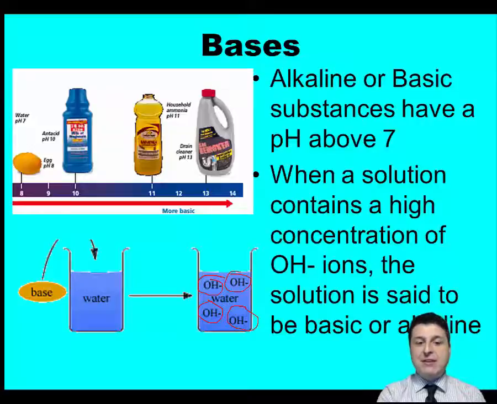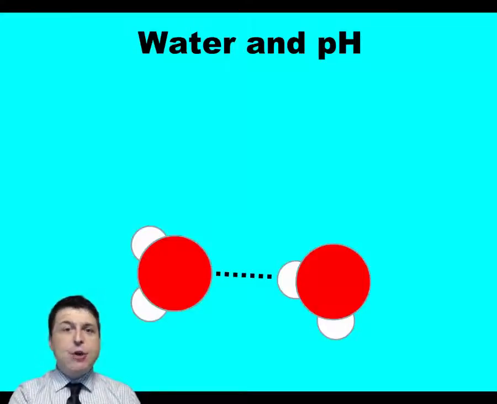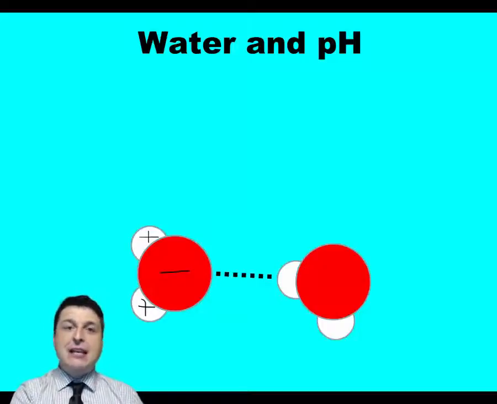And that's indicated by our pH paper or our pH probes as being basic, with a pH above 7. Now, water is kind of unique when it comes to pH. Remember that water, H2O, is one atom of oxygen covalently bonded to 2 atoms of hydrogen. But in this covalent bond, the oxygen doesn't share its electrons equally with the hydrogens. As a result, oxygen takes on a slightly negative charge, while hydrogens have a slightly positive charge, making water a polar molecule because it has slightly opposite charged ends.